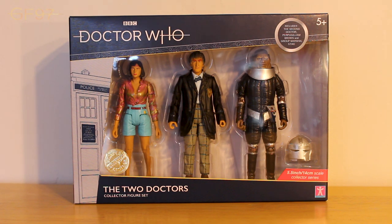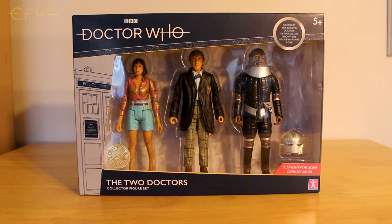Watch this review to find out what I think, so first I'm going to go through the packaging. Starting off with the front, we've got the Doctor Who logo and the 5+ logo in the top right corner. There's a circle in the top right corner as well telling us what figures are in this set - the Second Doctor, Peri, and Grand Marshal Stike. There's also a limited edition gold silver sticker, which is seen on all these sets. I don't know if that's meant to be more of a draw for fans, but they're not that limited edition.